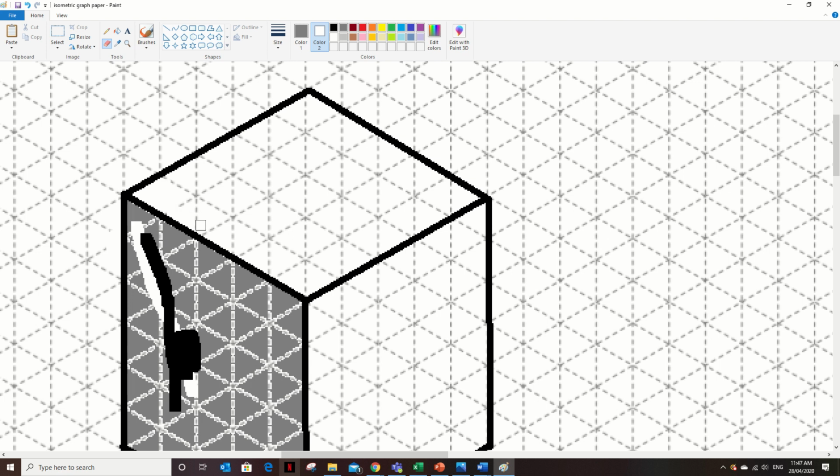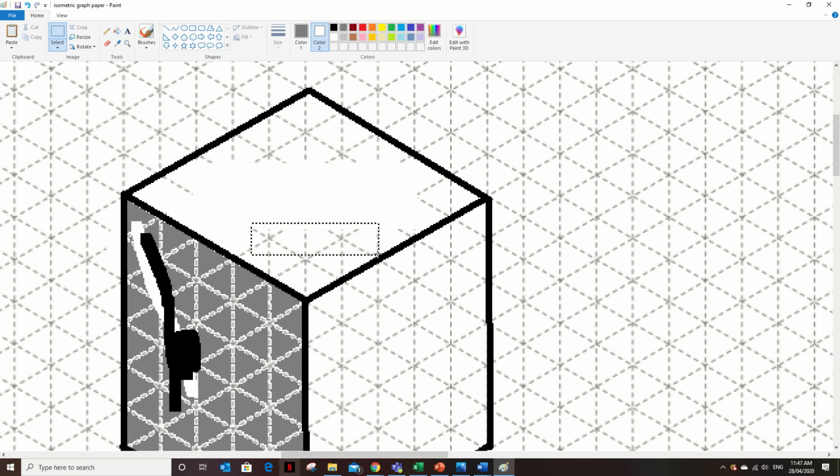Alright, now if I get rid of the edge ones first, I'll show you a little trick what we can do. Okay, so I've got rid of, if you went around and did all the edge ones, what we can do, we can get our select tool. As long as we're not selecting these little bits on the outside here, okay, as long as we're selecting in the middle here, we can grab a section and we can just hit delete. Okay, and that'll erase it much quicker. We can do that for pretty much all of it if we wanted to.